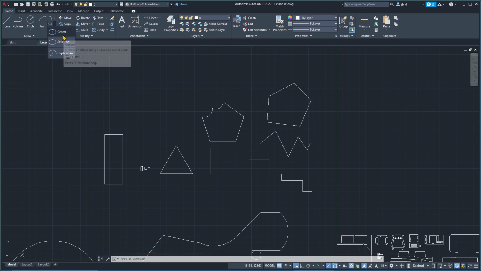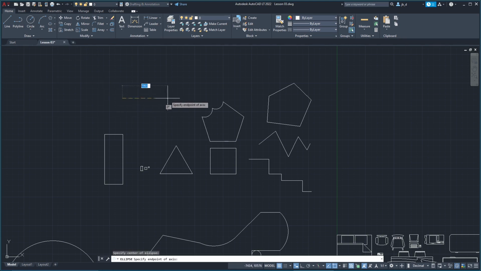Then we have the ellipse, but it's again pretty similar to the circle, except that we don't have only one radius, we have 2 radii. And also here I can hold the Shift key to have ortho on, or I can turn ortho on directly by pressing F8 on the keyboard. And this is going to help me create my ellipse pretty straight.